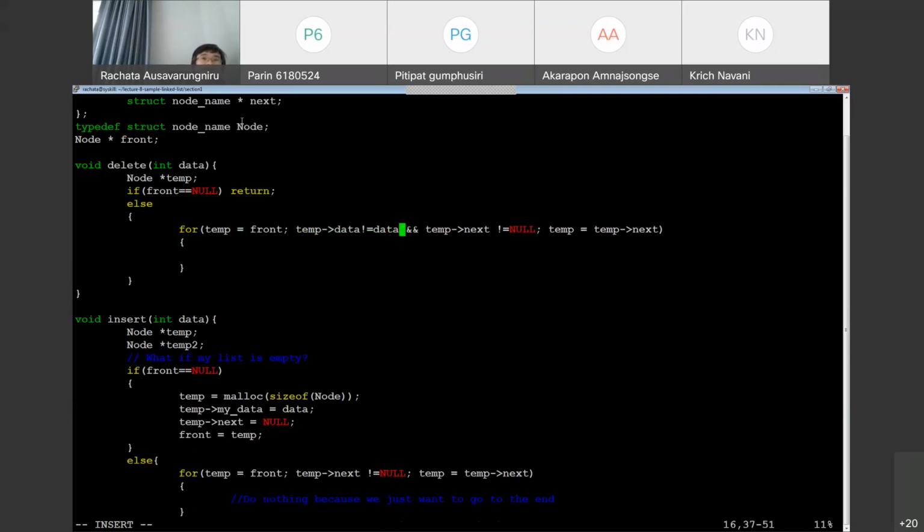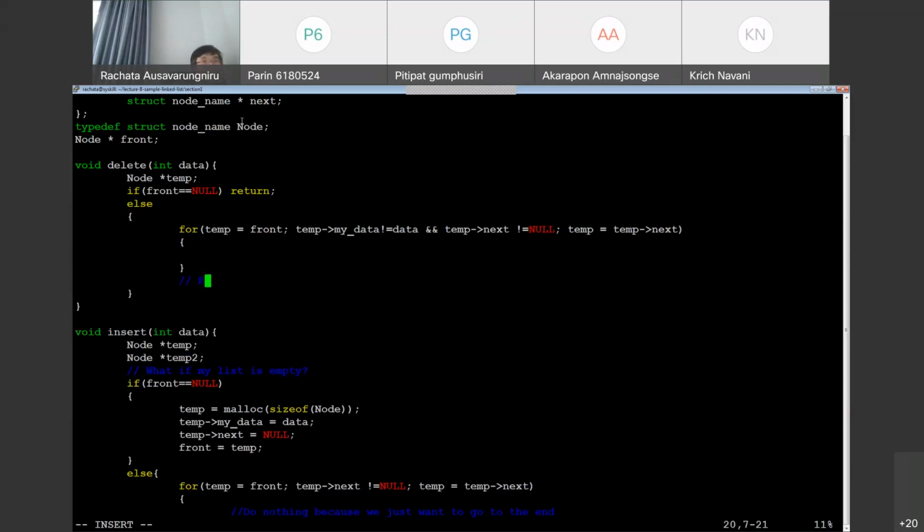I get the data from the node, and it's not the data that I want to delete, so I'm going to keep going to the next node. So over here, you either found the data you want to delete, or you are at the end, right?